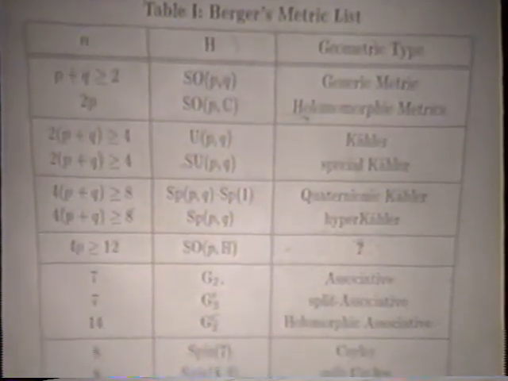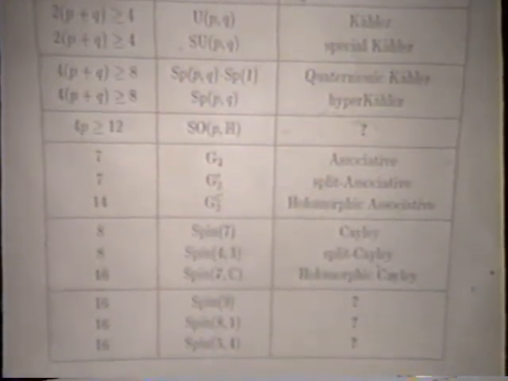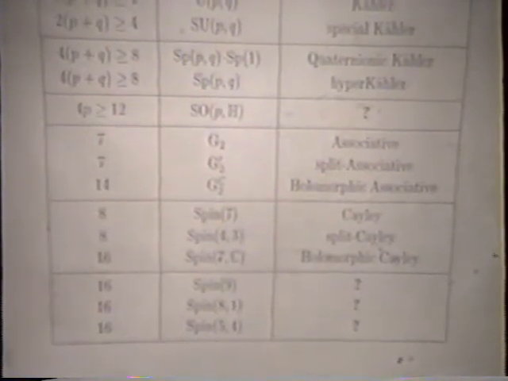And you'll notice that in addition to the compact, they're broken up into blocks. There's one compact thing in each block, so to speak, and the other real forms that could conceivably occur that preserve a quadratic form but aren't definite. This one, SO*(2n), the quaternionic orthogonal group, so to speak, actually turns out not to occur either. That's both this one and this one don't occur. I put this up to point out the names that have been attached to these geometries. So each one of these holonomies is now well studied as a geometry all its own. I'll have some more to say about those things.